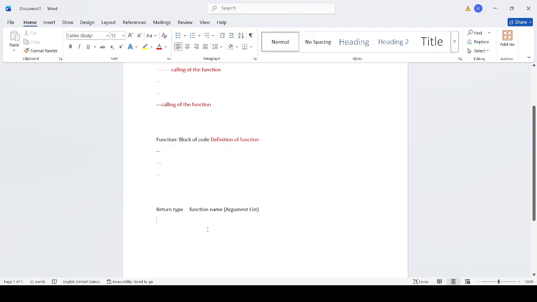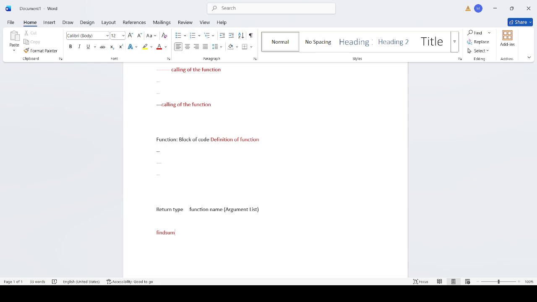Now, a function name means any name whatever you want to give to your function. It is as good as the name of a variable. We used to create variables in a C++ program. So when we want to find a sum, we create a sum variable. When we are finding subtraction, we create a subtraction or sub variable, right? In the same way, a function name is any name you want to give to your function. Suppose I want to create a find sum, then I'll create a function called find sum.